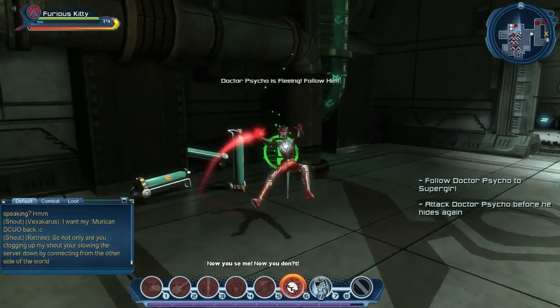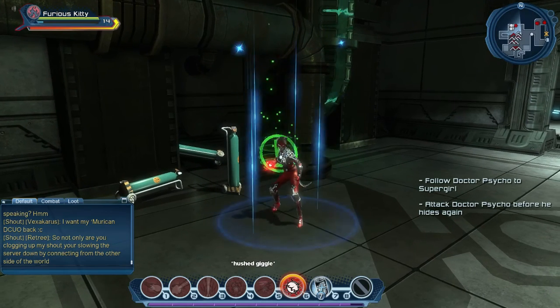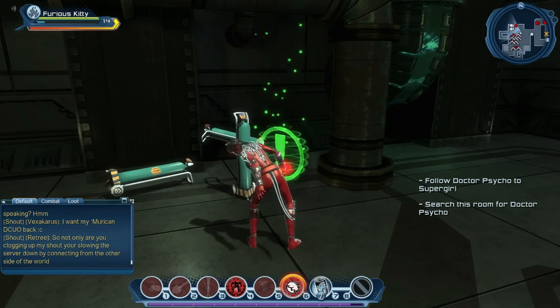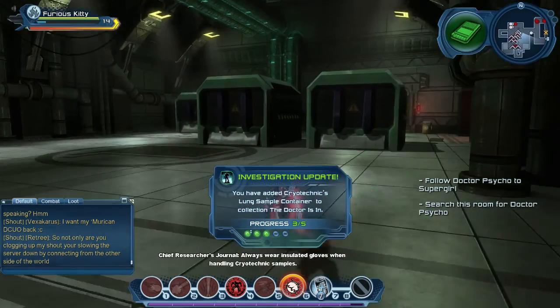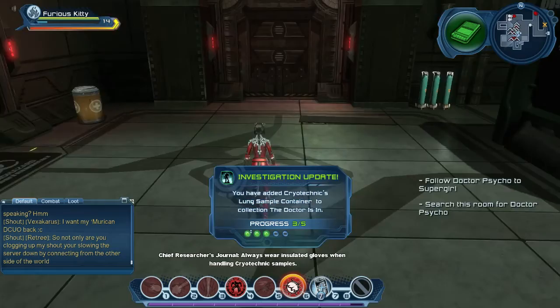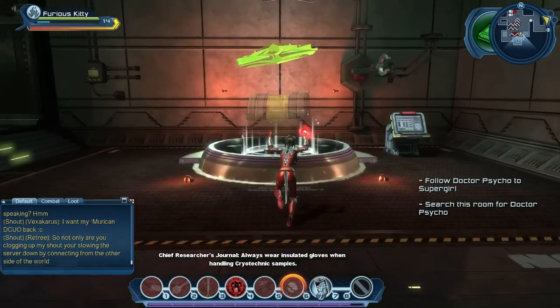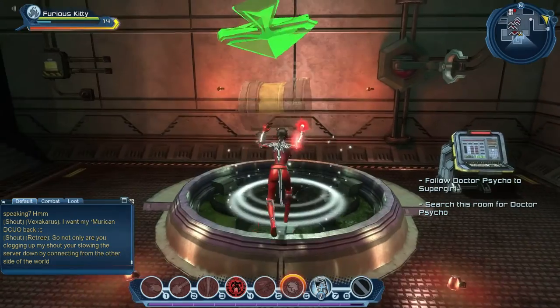So, where am I? Number 3 is here. Chief Researcher's Journal. Always wear insulated gloves when handling cryotechnic samples. Yep, otherwise your hands are going to freeze off.